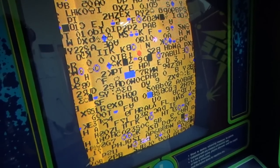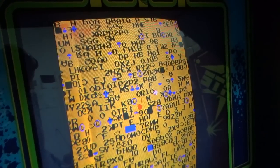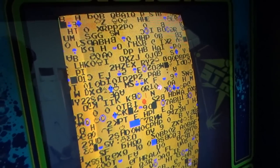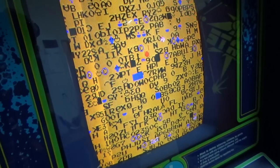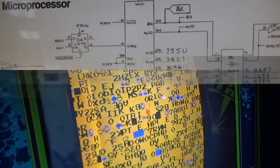So we're going to go over what to check next, but we'll go ahead and check the clock signal just to make sure. We'll check the reset signal, and then we'll start looking for address lines, data lines, things like that. And I'll show you how to check that on your board or any other PCB that you might be working on. They're all basically going to have the same kind of concept behind them, although the implementation might be a little different. So let's look at the schematics.